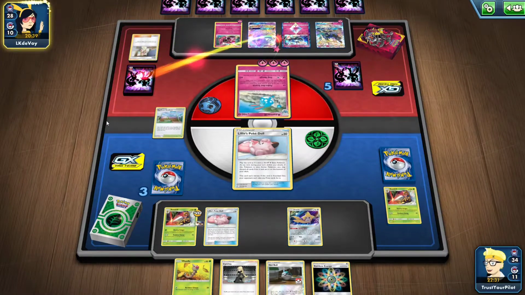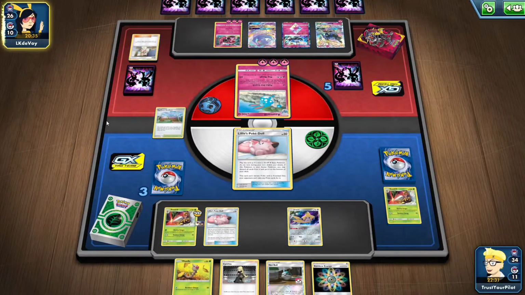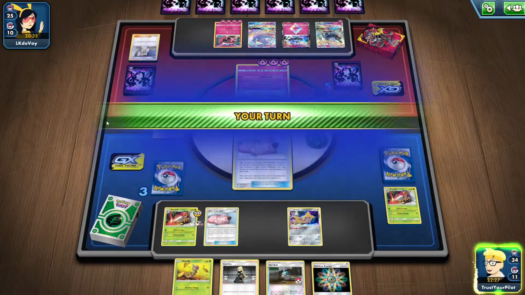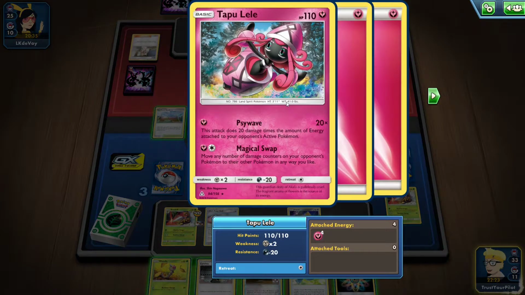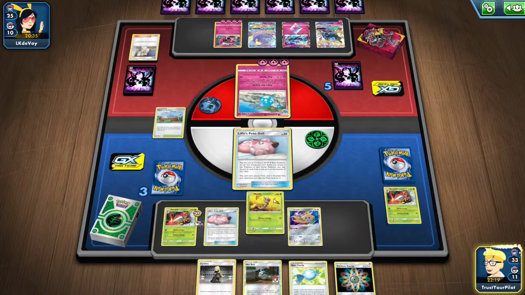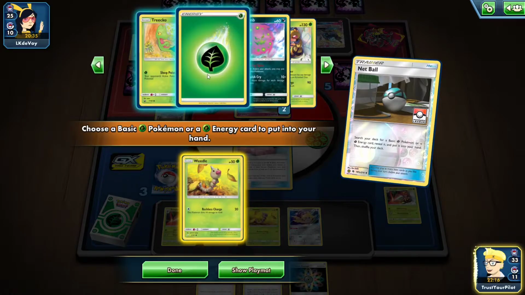And how many energy? One, two. Oh, wow. That's a pretty good one. So 3 out of 8? Don't tell me it's 4 out of 8. 4 out of 8? Wow. Why'd they put all of it on Tapu Lele? It's the energy attached to me. It's not the energy attached to you. Okay. So that goes there. That goes there.